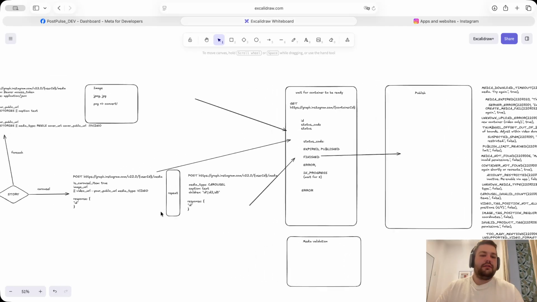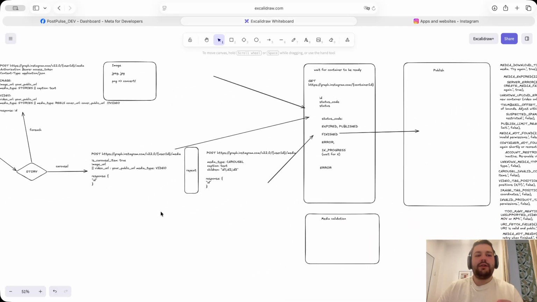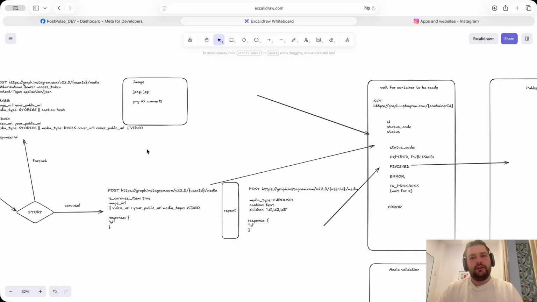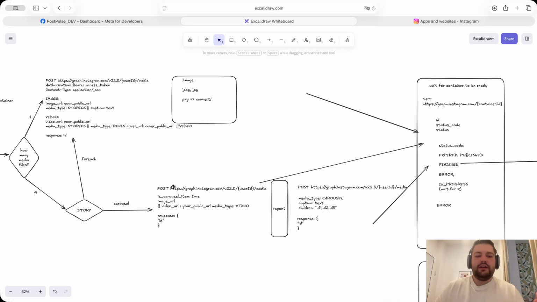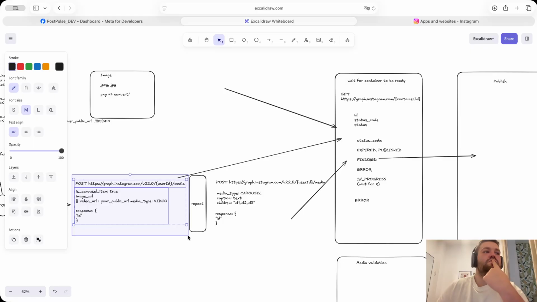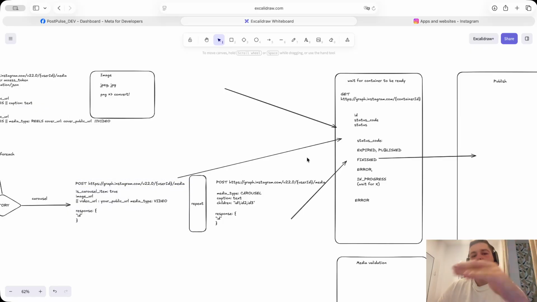One more thing I mentioned is that we are preparing containers in advance. Let's say we have a carousel post for the feed with 10 images. We created containers for them, and then we created the carousel container.